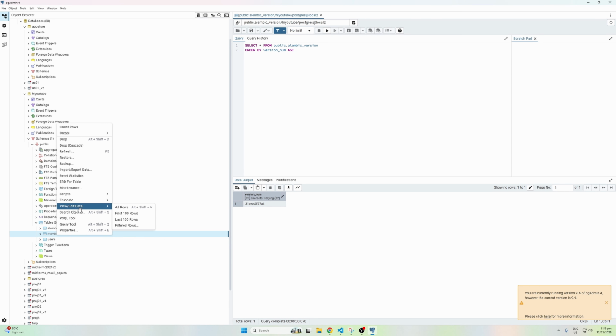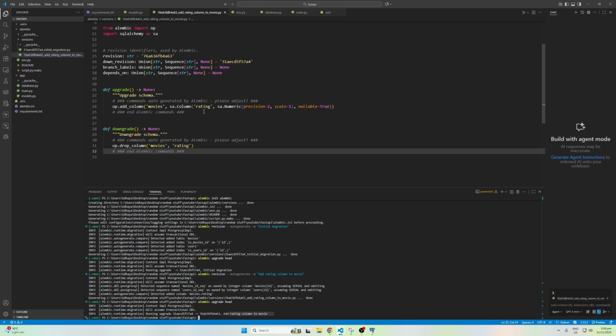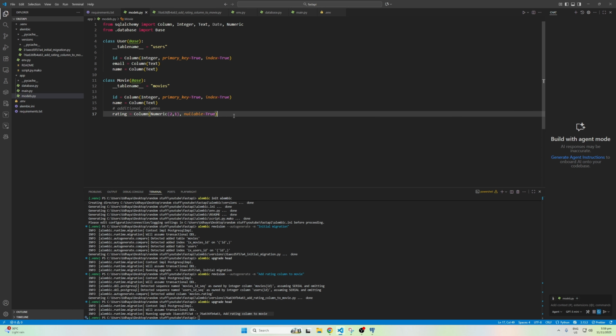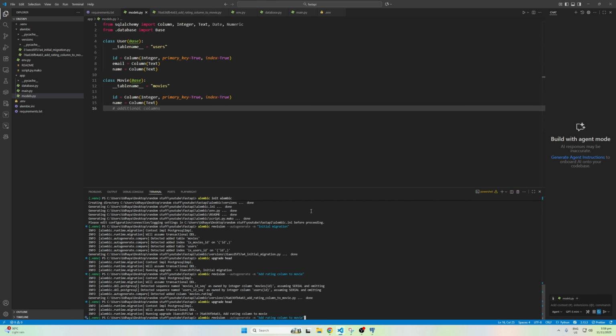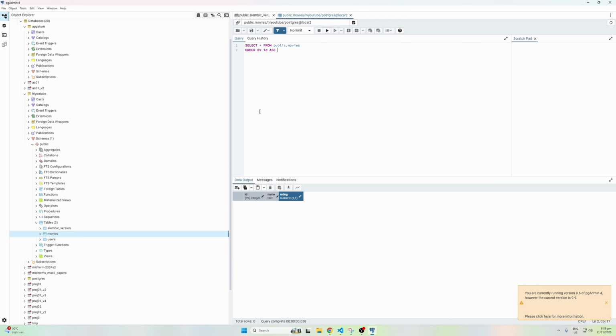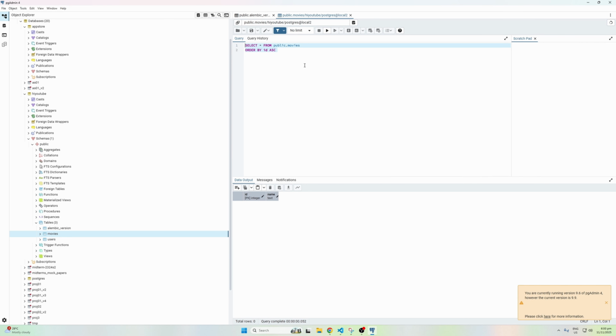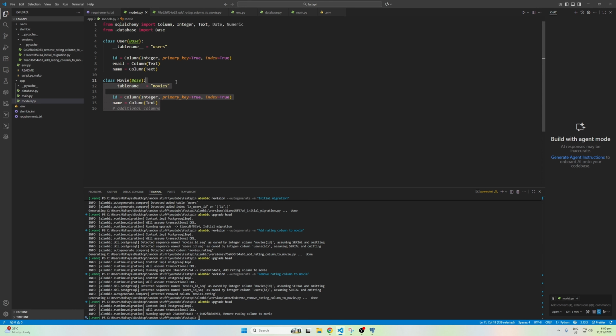So let's go ahead and check that out. Okay, rating there. So again, if I were to drop it again, run the command, the column is nicely dropped. The nice thing about this is that it allows you to incrementally update your database as needed, and you don't have to drop all the tables and remove all of your data, which is bad if you're doing it in your actual staging environment.